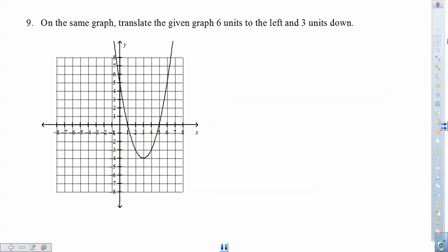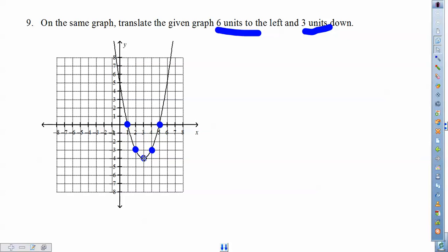Alright, looking at this problem, I'm not too concerned about this one. Just remember, when you're looking at this graph, find the key points. Remember, key points are when it crosses the grid lines. The vertex is a good one. And then you graphed a parabola earlier, it was over 1, up 1. And then maybe over 2 and up 4. Notice we land right at the x-axis this time. So let's just take those key points. Let's move them 6 to the left, and then we'll move them 3 units down.